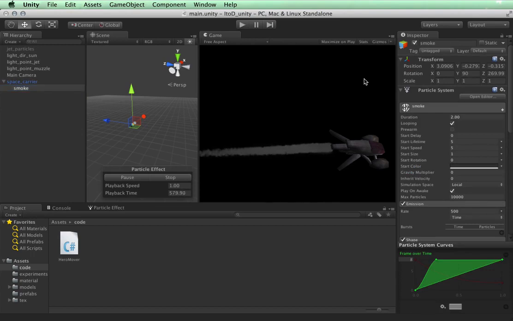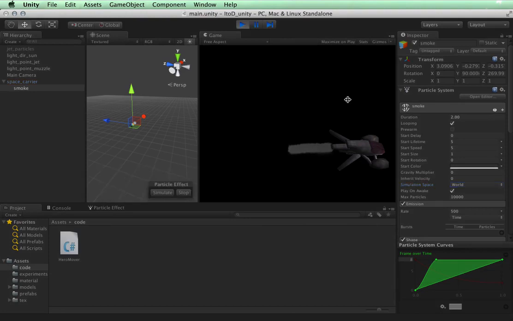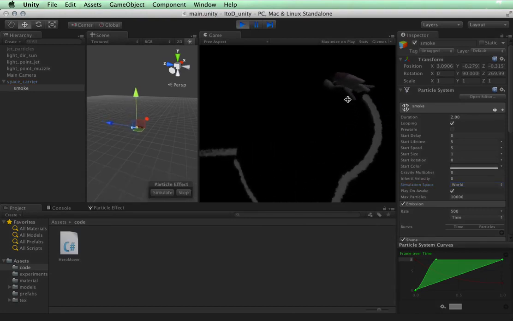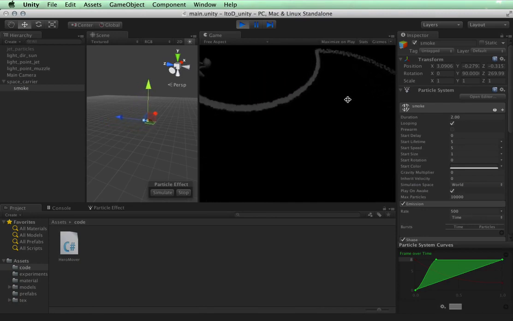The reason that we're getting a cone effect, the reason that we're not getting a trailing smoke, is because all of the particles are moving in relation to their parent. So if the parent is the whole particle system, that means that they're relying on that plane. If the plane is turning, so are they. So what we need to do is have them move on the actual world scale, on the world axis, not on the local scale. This is pretty easily done. Just change simulation space from local to world. Now, we don't see anything yet, but if we do start to move this object around, automatically we see that we are getting a trail. Pretty cool.